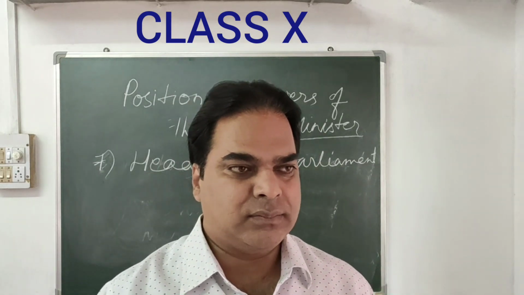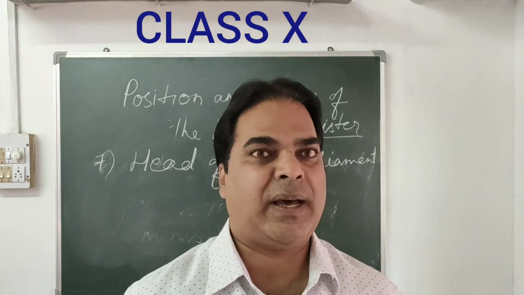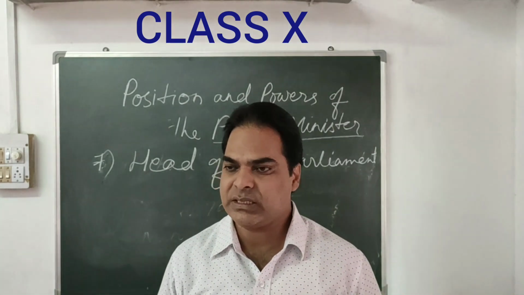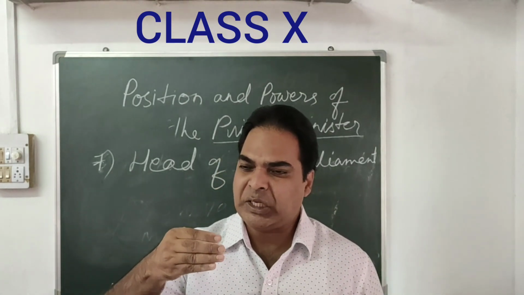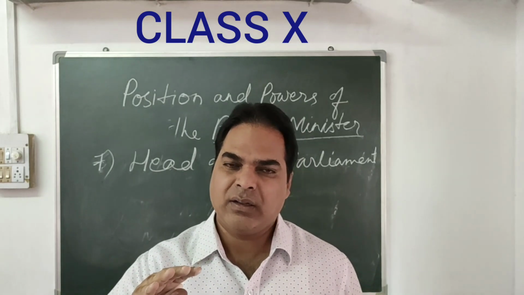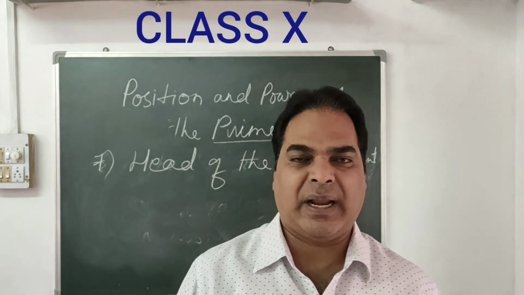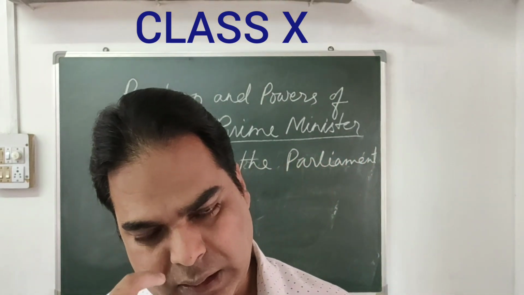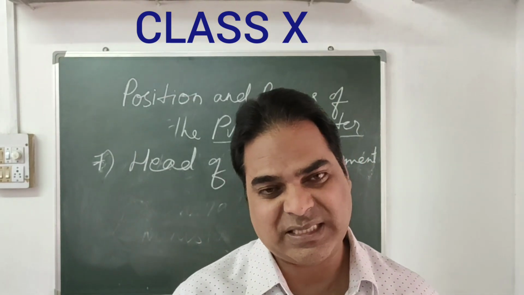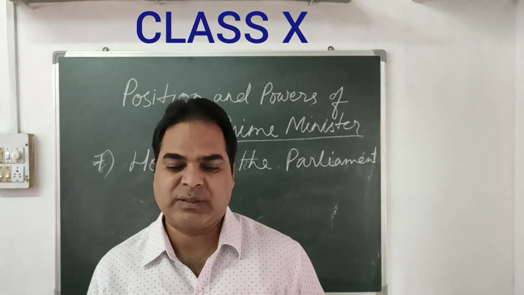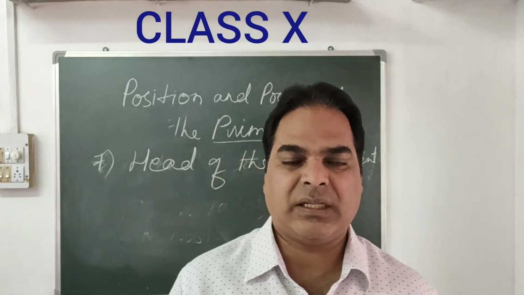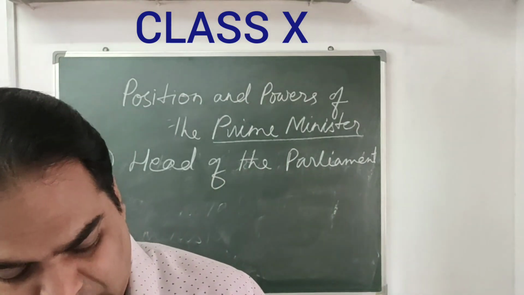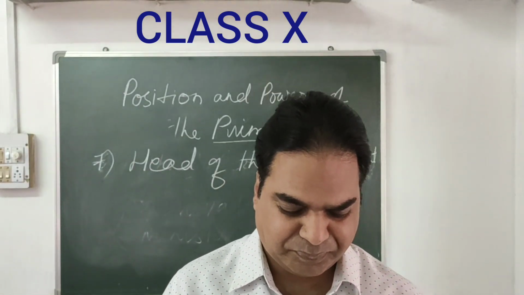Though it is presided over by the Speaker, all the important decisions and the work to continue in the parliament are decided by the Prime Minister, and that is followed by the Speaker. The Prime Minister decides the agenda and the Speaker continues that in the Lok Sabha. So overall, the Prime Minister is the leader of the Parliament.